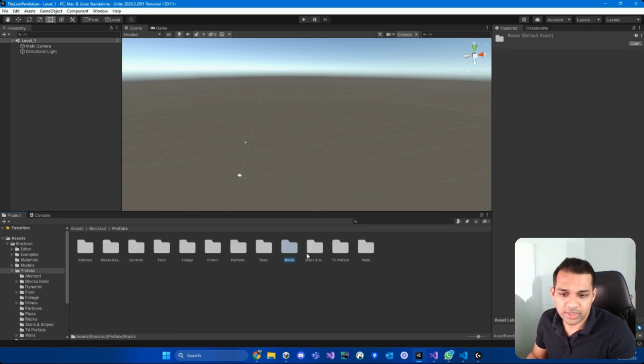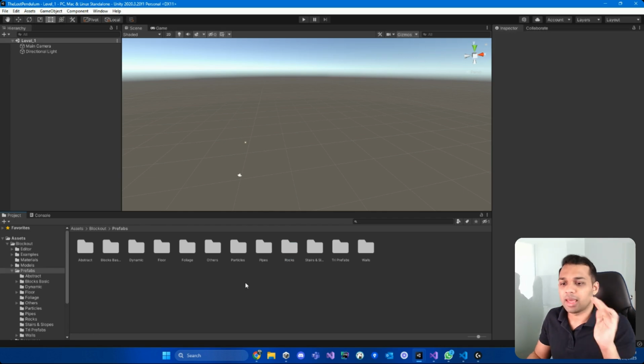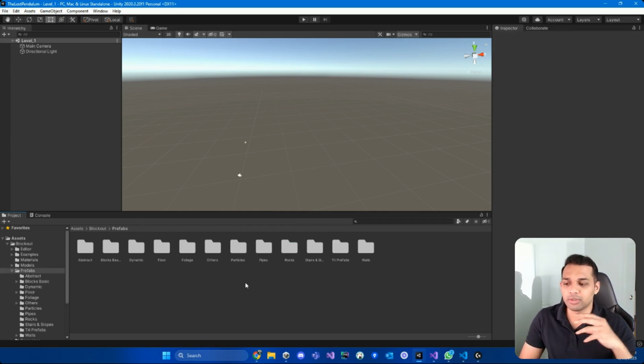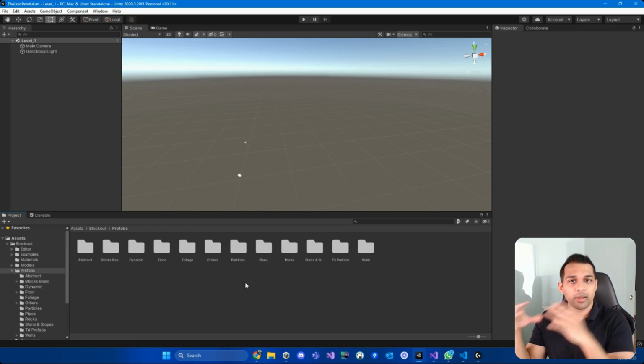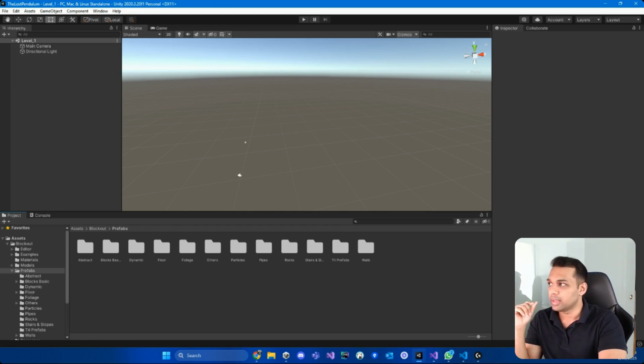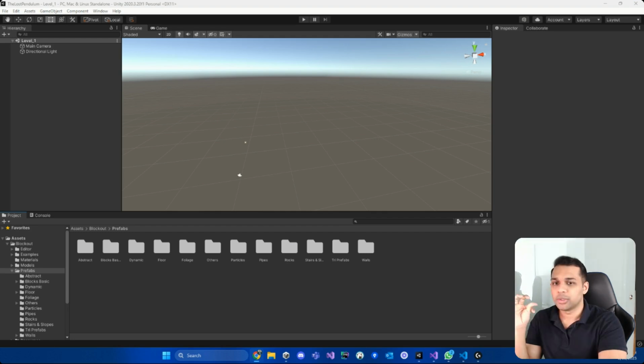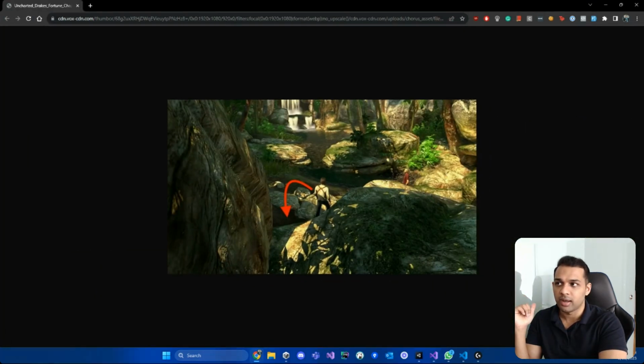Right, so just like that, you got a bunch of other things. But before we get into that, I want to show you what we're actually trying to design, right? So you always have to have a few inspiration pictures or videos from other games that you really like or that are similar to the game that you're building, to look at and get inspiration from. So the environment that we are designing is actually very similar to Uncharted. So I'm going to share the screen right now.